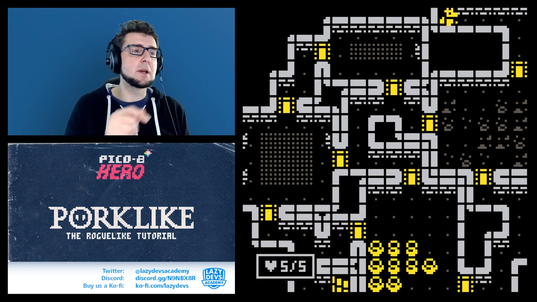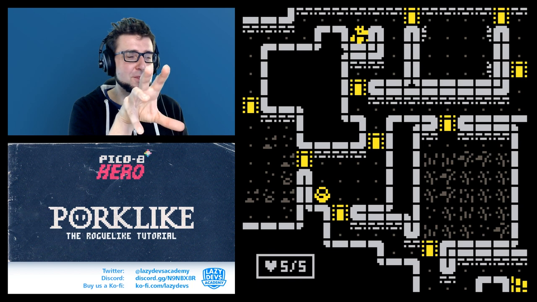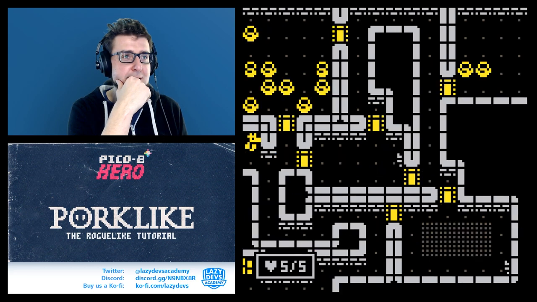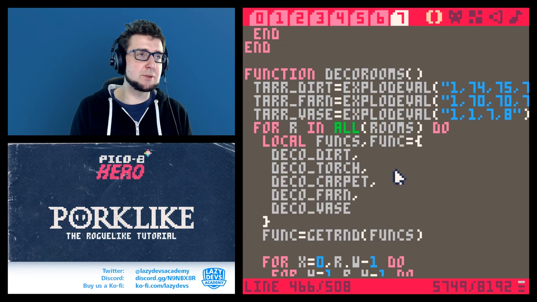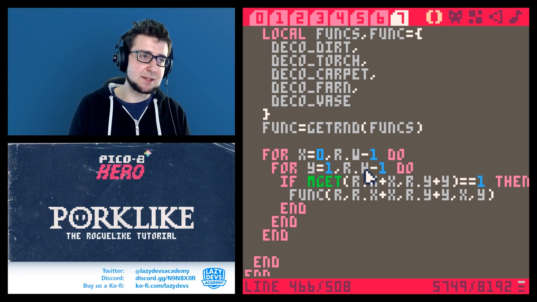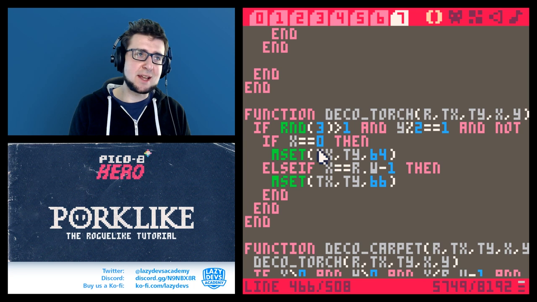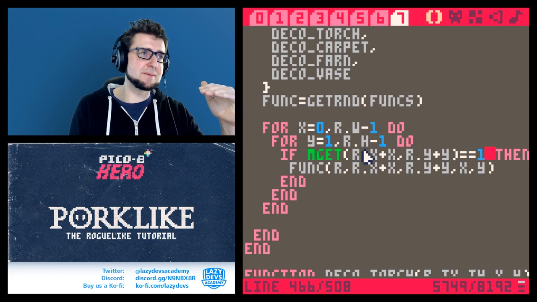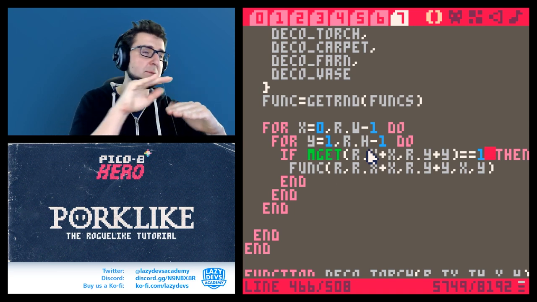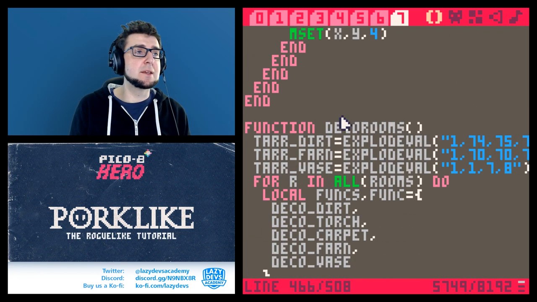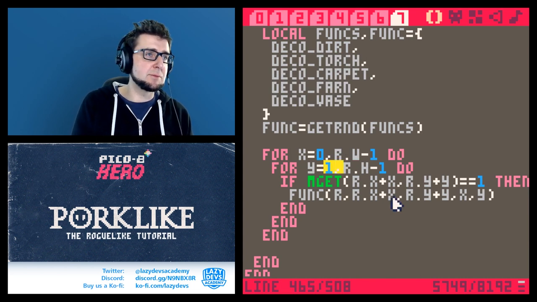It's really funny how the rooms with the vases are very unpredictable. It's causing me a lot of joy. Something we might do, because the problem is the room with the vases really depends on already a vase being next to it, and if there is no vase next to it, the chances for it spawning are going to be very slim. And it starts at the top row, and the top row is already kind of limited, because we're not starting at the very edge of the room but one beneath, because the very top edge is the line with the wall tiles on it that we can overlap. So if we go through this backwards, we might get more predictable results with the vases.